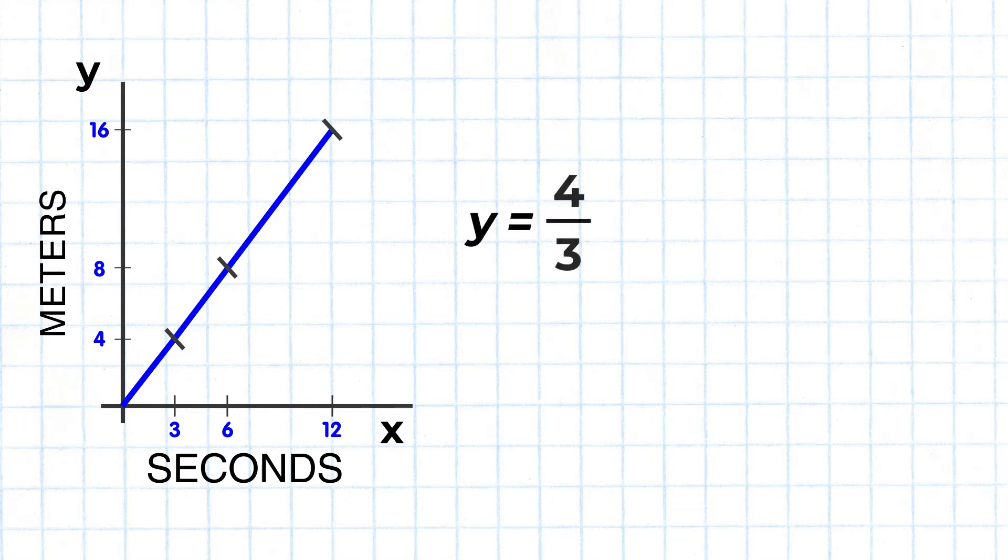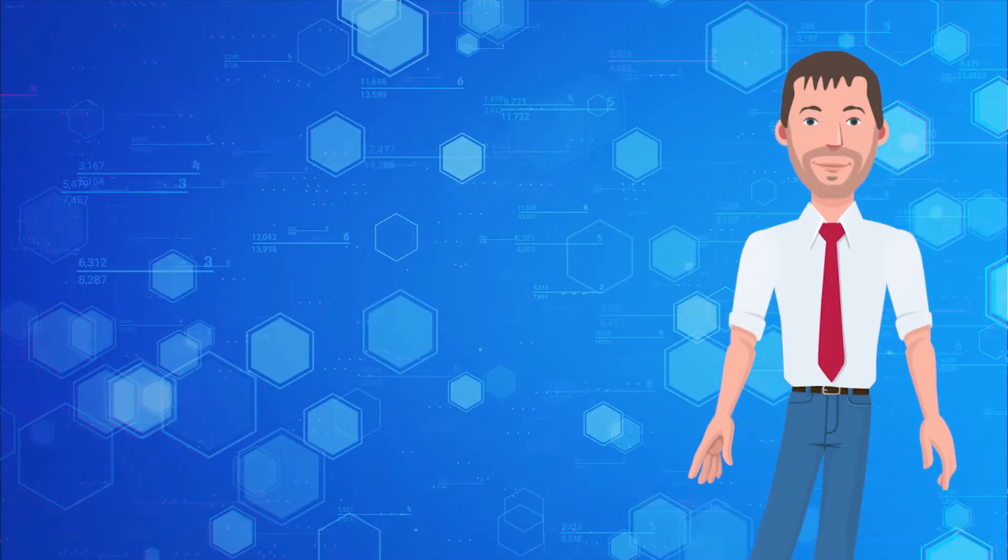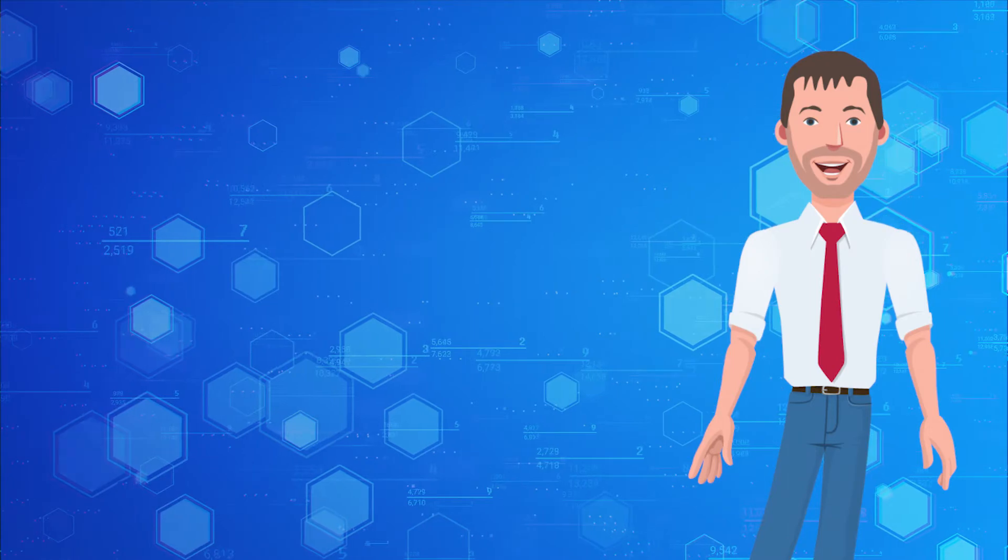Since we're interested to find out the rate, we're going to use this graph to write out an algebraic expression that represents the change in distance as time goes by. By the way, why do you think it's y equals four thirds of x and not three fourths of x? To find the rate easily, we can use our friend geometry to draw another right angle triangle representing just the change between the values, also called the slope triangle.